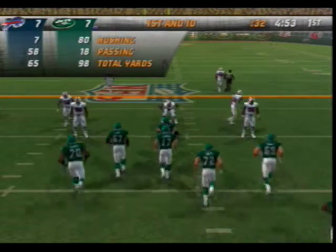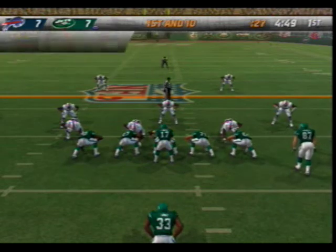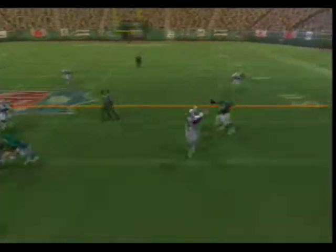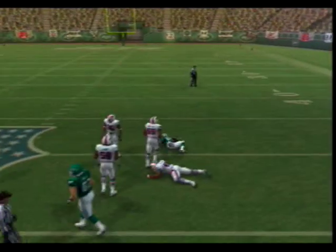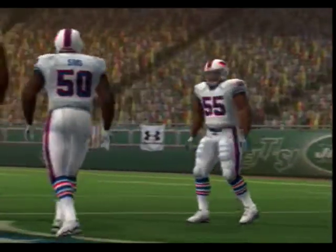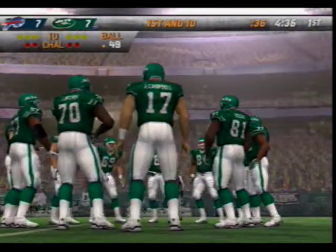Ball on the 39-yard line. Watch it. Whip. The Jets line up in the bunch formation. Here they come. Throwing. And he makes the grab. Williams comes up to make the play at the 49. So they get two first downs on their last two plays. And they're getting it done by seeing the whole field and taking what the defense gives them.